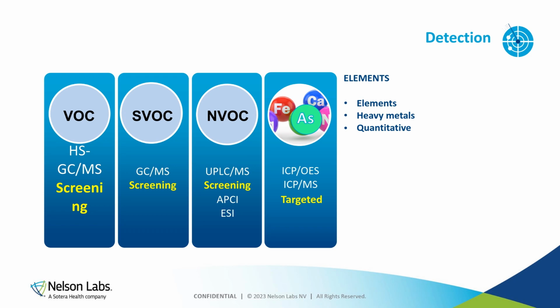Now here you can see the standard setup of a chemical characterization study. But of course, additional techniques can be added if this is deemed necessary. So for example, if you have a medical device and it is expected that your device will release certain anions, ion chromatography might be included as well.